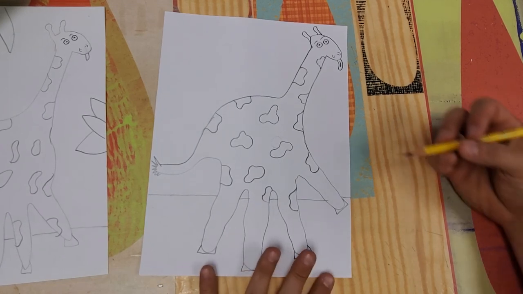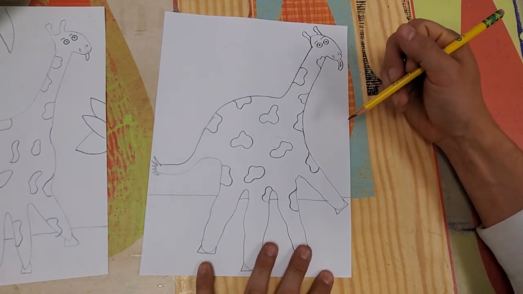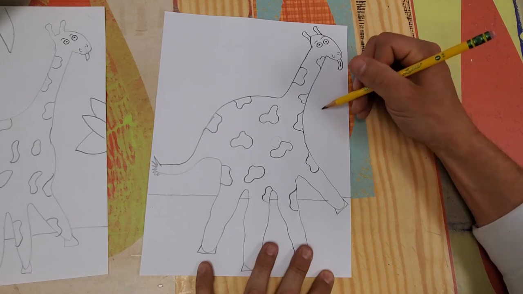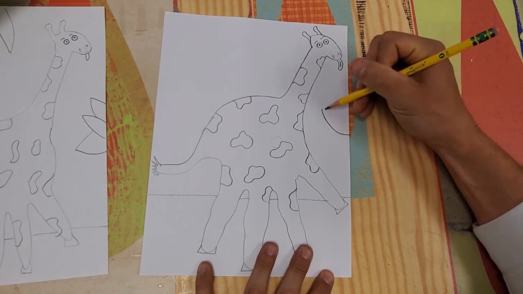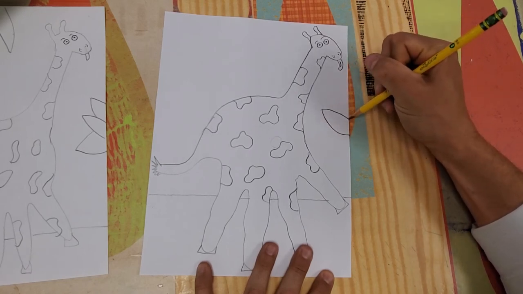And the last thing I'd like to do with you before we finish this drawing is to add a few leaf shapes peeking out of the side so that people looking at this picture know this giraffe is in a jungle where he has plenty to eat.